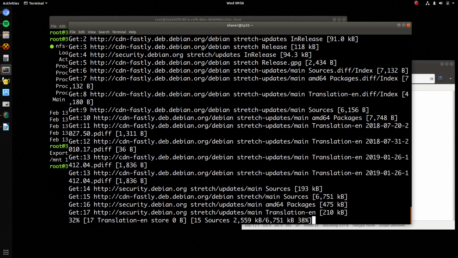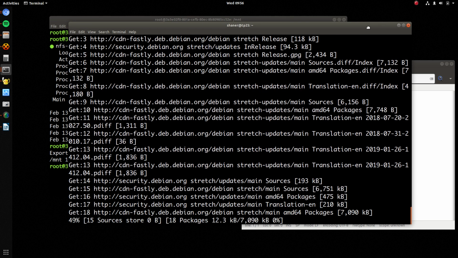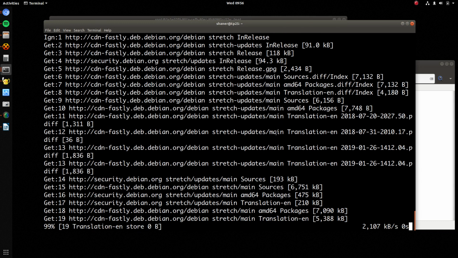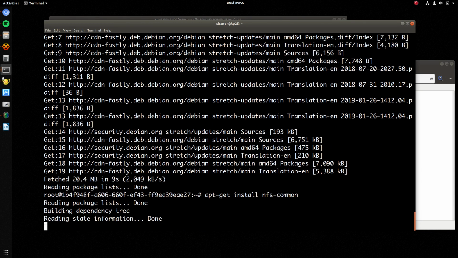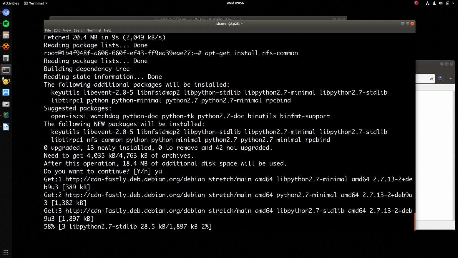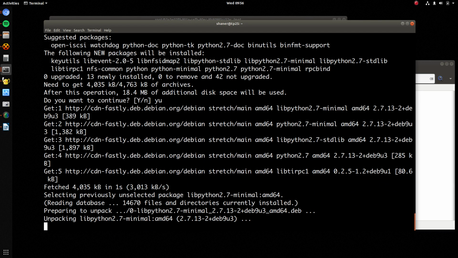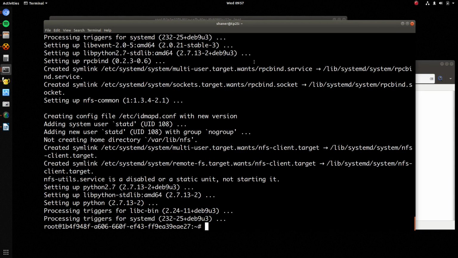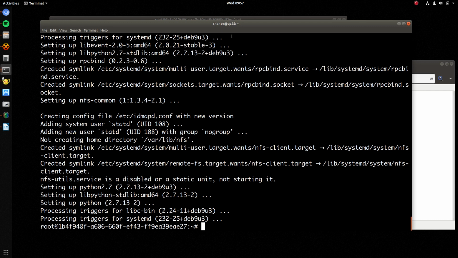It's an older image. Need to update the package cache. All right, so now we should have everything we need to just at least mount the volume. So let's go ahead and try that.